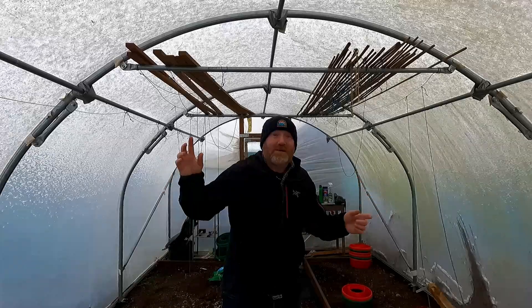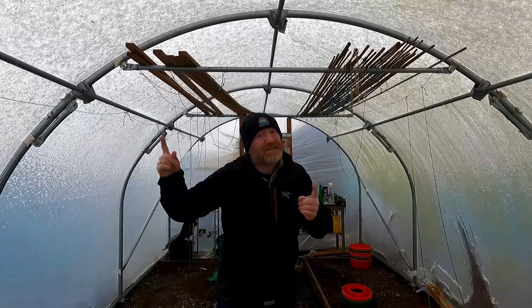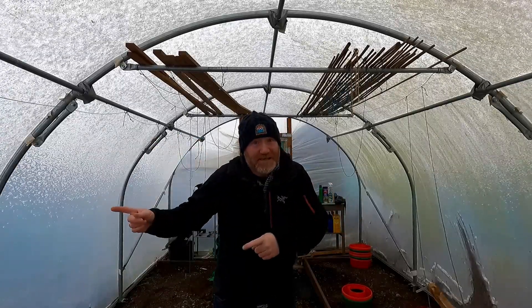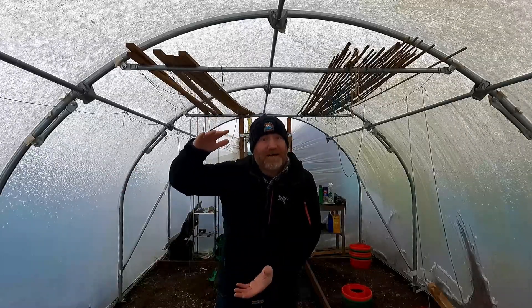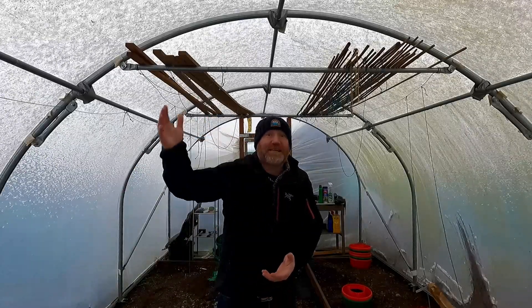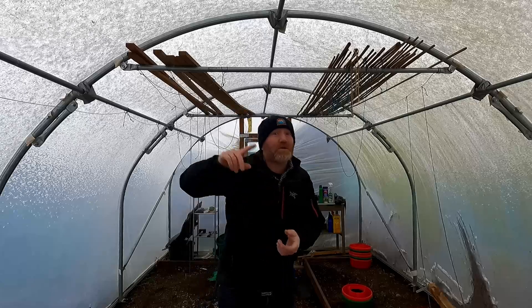So I'm here to do two things in particular. One is my little furry friends — the rats have been back and I've got them on camera. I'll stitch this together later on at the end. So you know how we're wondering how they got into the carrot bed? There's a double height pallet collar carrot bed with the lid on it and we thought they'd buried in and come underneath. I've got something to make sure that they're taking a different route — watch for that coming, that'll be a little bit later on in the video.